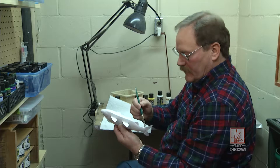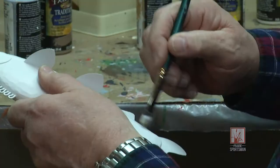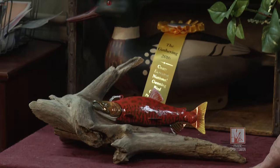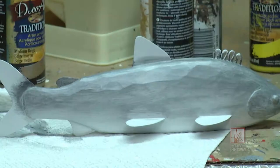I'll use my hair dryer to dry it and then I'll keep working my way up — adding darker and darker and blending it into the color below as I get up on the top. I'll make it real dark on the top so it gives a good silhouette so it can be seen by the fish. When he's finished, Kurt will give the decoy four or five coats of polyurethane so it's sturdy and shiny.